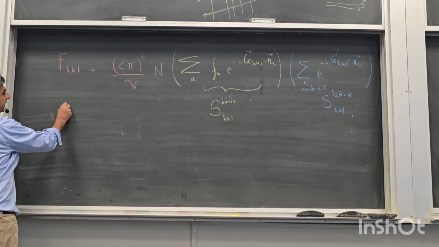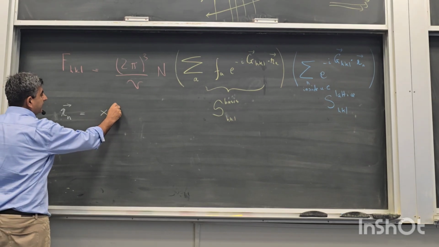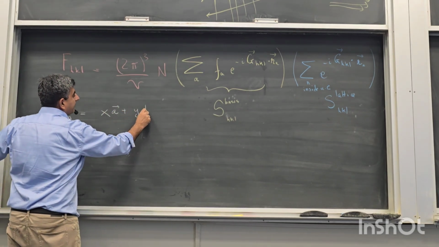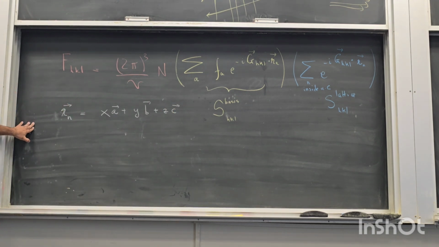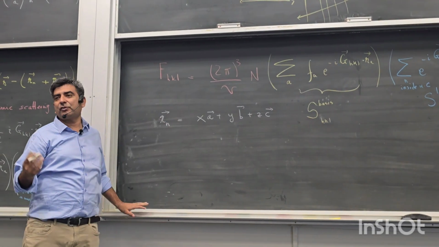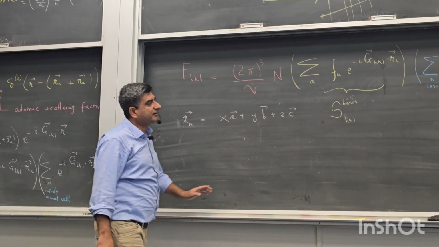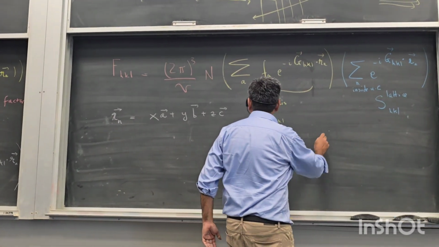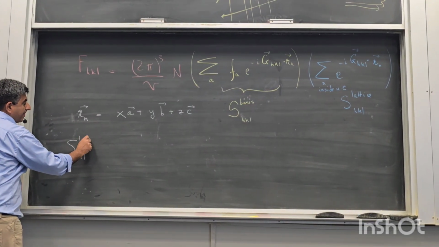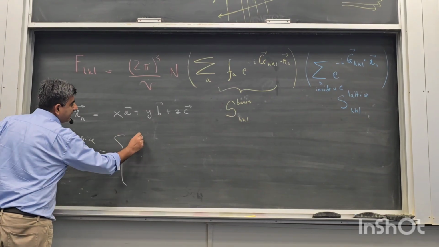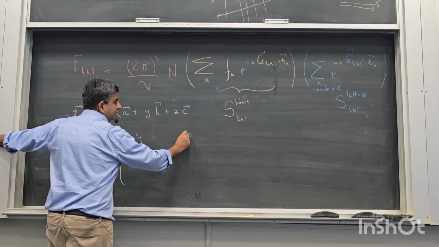Now, one further really neat thing, if you look at the lattice, this Rn inside the lattice is defined by some x a plus y b plus z c. For primitive, x, y and z are always 0. Correct? So this factor for a primitive unit cell, let's talk about S_HKL for a lattice. For a primitive Bravais lattice, this is 1.